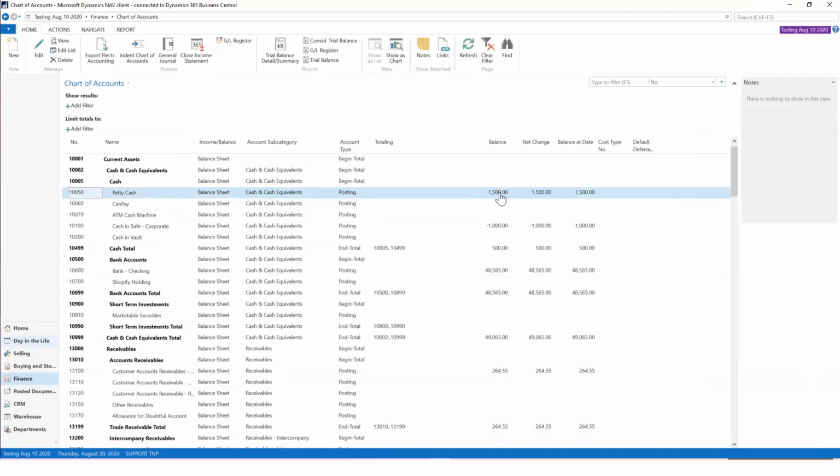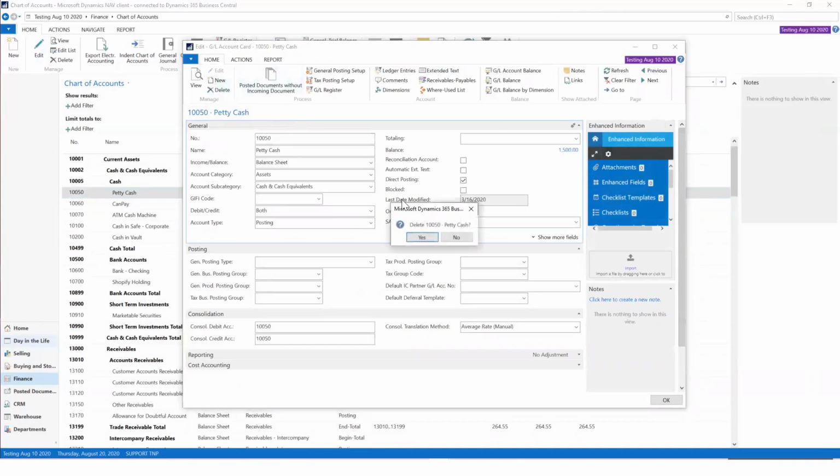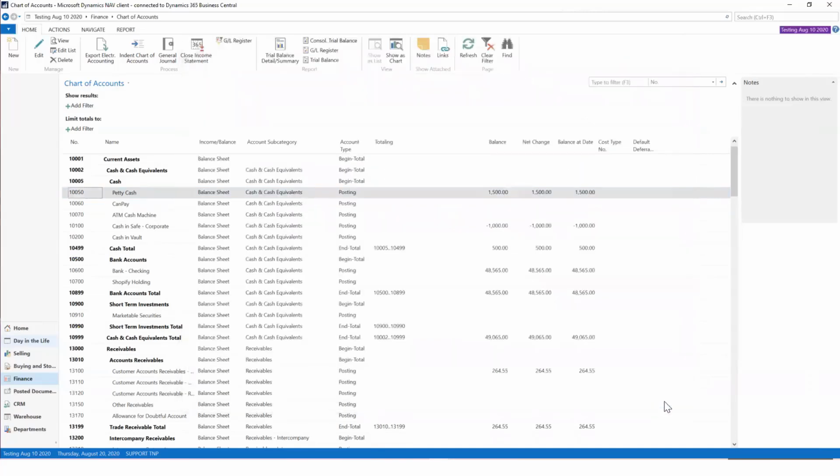One thing I want you to see, if I opened up this account card, I'm just going to edit, and I tried to delete this, it's got a balance in it. So we will get an error; first one warns us, do we want to delete it? But then it tells us we can't because it's got a balance. So remember that we can't delete anything that has a balance. Be careful with that anyway, because once you delete it, you can add it back if it's blank and there hasn't been any ledger entries, but you want to make sure that you don't delete anything that's got any history to it and not be able to pull that data.